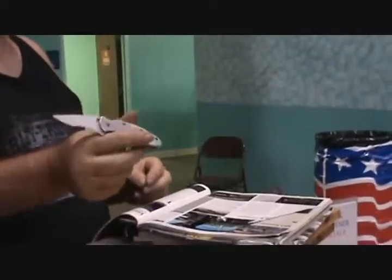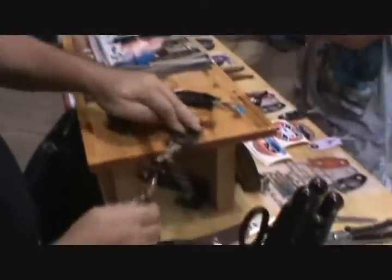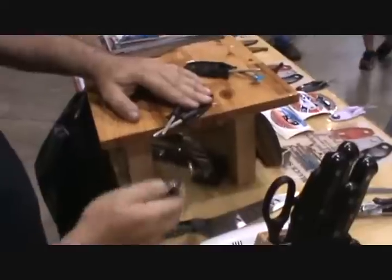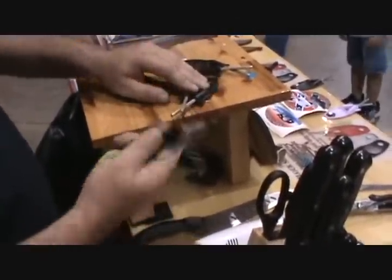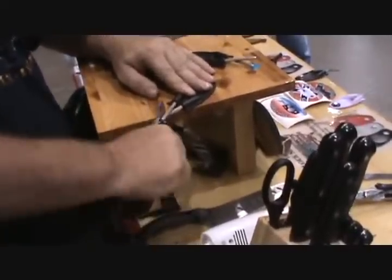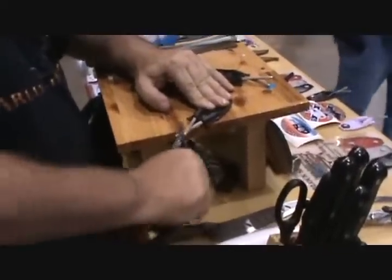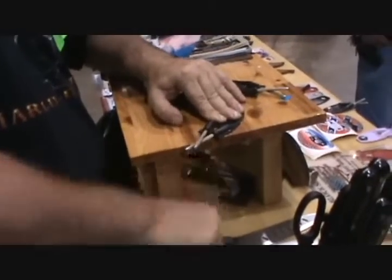Wow. 100% American made. Make these squeeze in there nice and tight, snap them through. A longer blade is easier, of course. Once you get the feel of this little tool, though, you can sharpen about anything with a blade. I do little blades, I do swords. Oh yeah, they'll do anything in the butcher block. That's it.